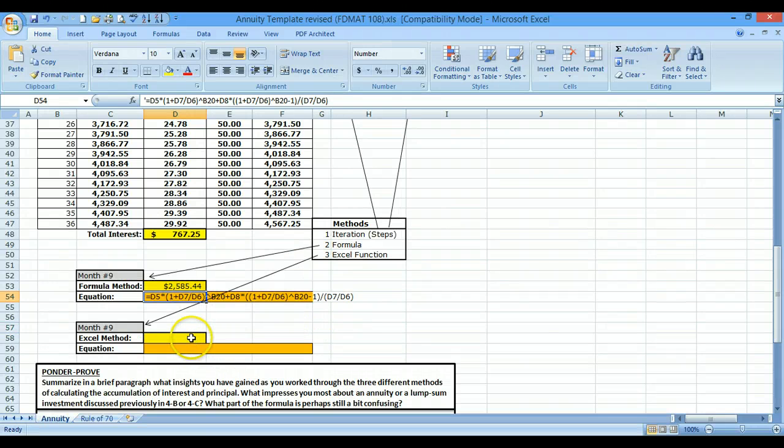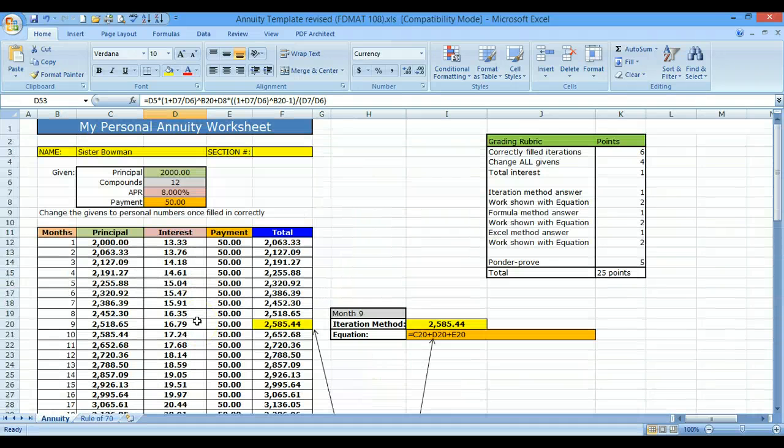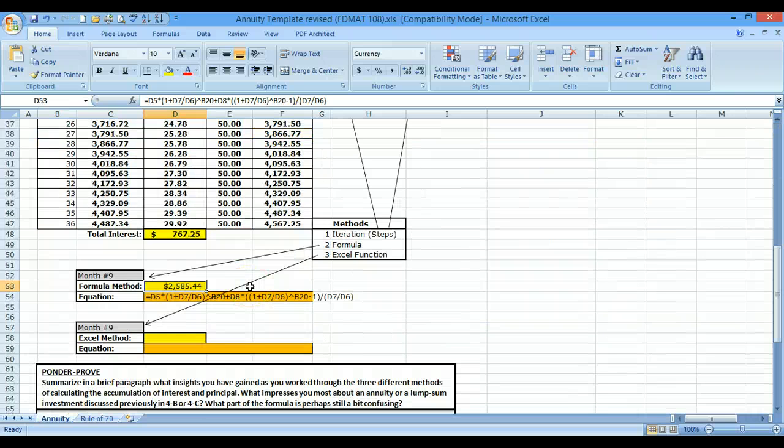Okay, let's move on to the Excel method. Wait, I did want to address one thing. Some of you who aren't as familiar with Excel are thinking, why didn't she absolute cell reference any of these? The reason I didn't is I'm not going to click and drag this anywhere. I know I was just finding the answer. If I was going to click and drag, then I need to make sure that those things I want to stay put would stay put, but in this case I didn't need to.